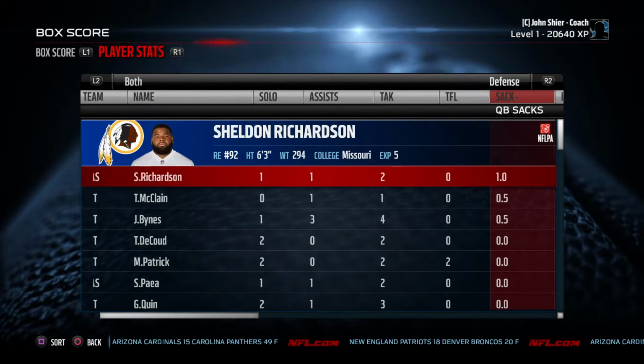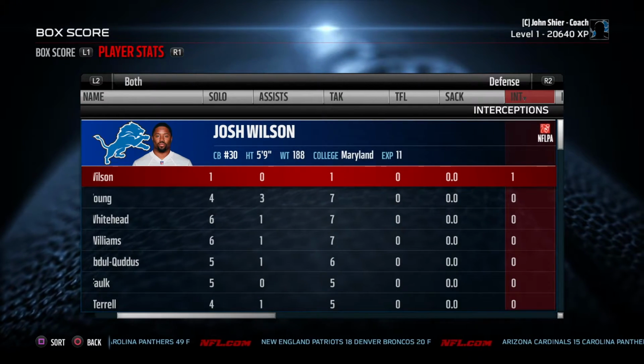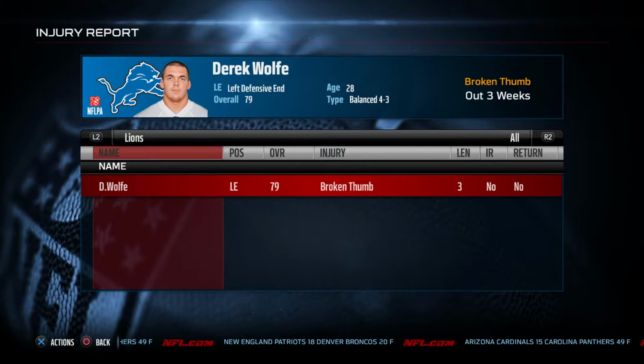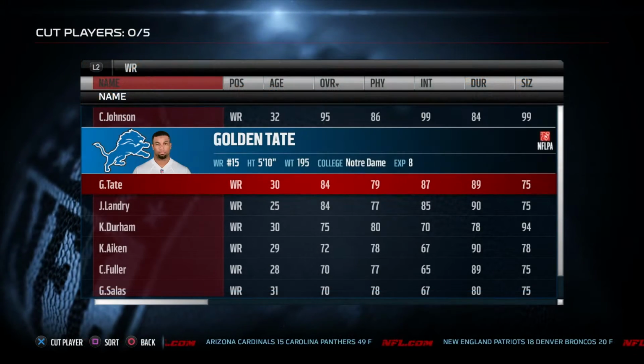Reggie Nelson leads the way in tackles. Terrell McLean gets half a sack. Josh Bynes gets half a sack. And Josh Wilson picks up an interception. But we lose Derek Wolfe to an injury in this game. Broken thumb, out for 3 weeks. So we will be without him.